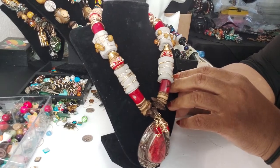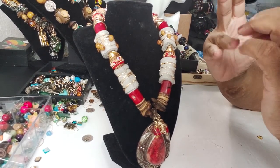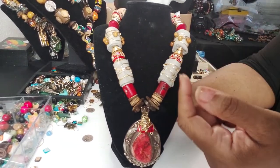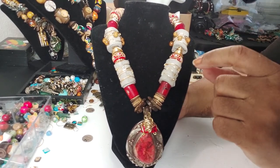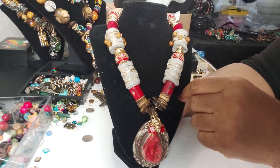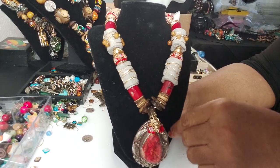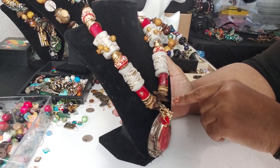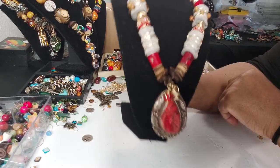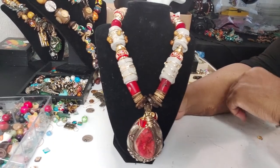If you guys are creating, be sure to post pictures in the Jewelry by BDK Creator Zone so we can all see what you're making. Miss Debbie, you asked me about the link for how to do those wire wrap earrings — I embedded a video at the end of that video for those cassette metal charm earrings, and I also posted the link in the comment section right under your comment asking for the link. I haven't got to all the emails yet — I'm going to start reading those emails maybe later today.